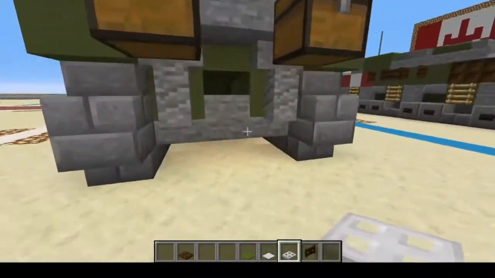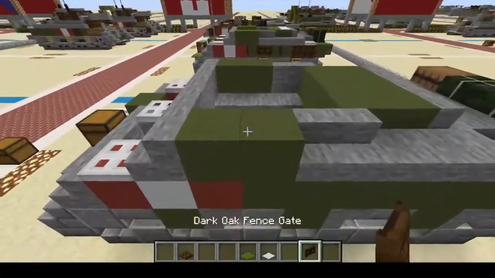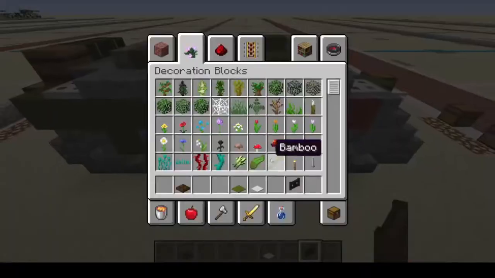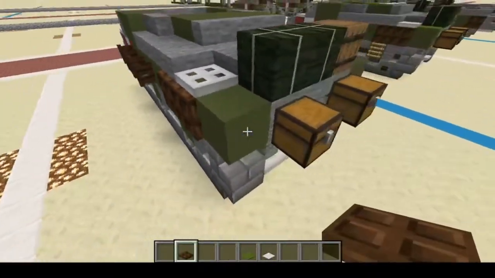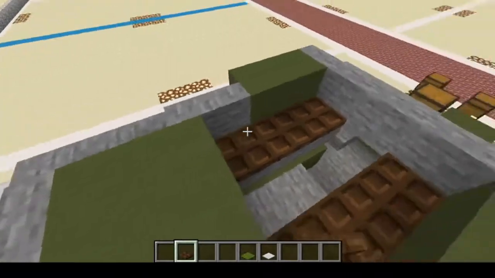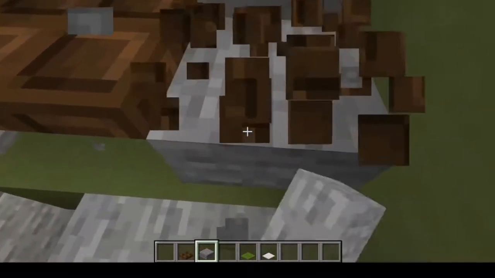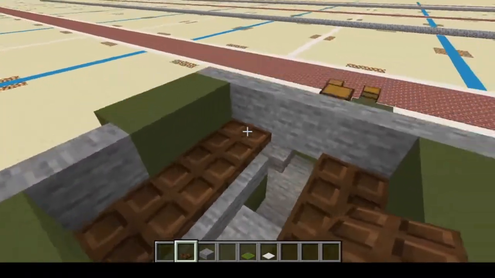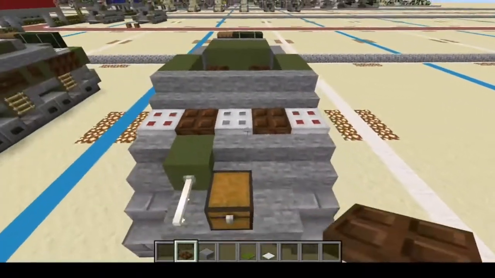Iron trapdoors, one, two, three. One, two. One, two. That does that. Dark oak wood fence gates, one, two, three. Open the ends. One, two, three, open the ends. Skip a space and put one, two of the dark oak wood trapdoors. One on the back. And then one, two, three, one, two, three. Right there. In fact, these are actually supposed to be down below one. There we go. All right. And then we're going to put two right here, one right there, one right there. There we go.